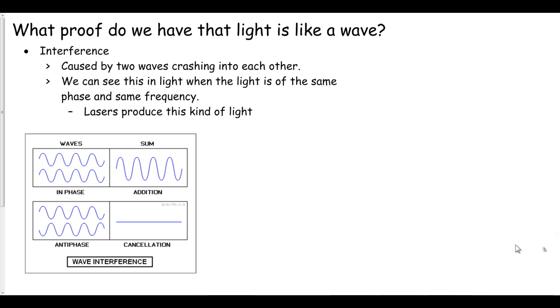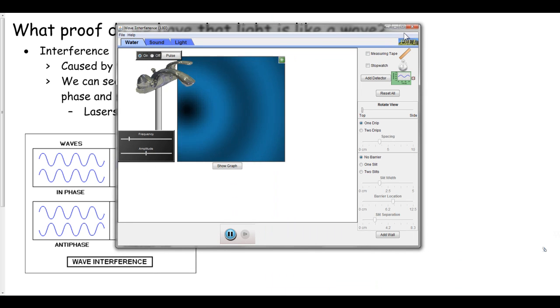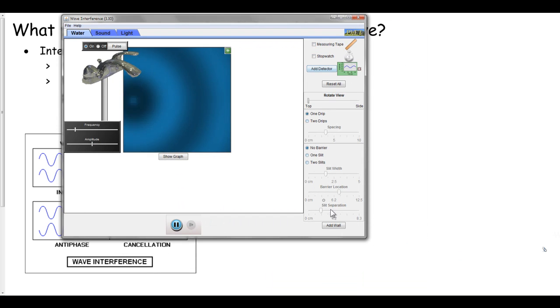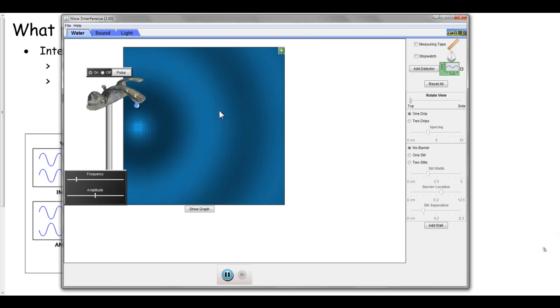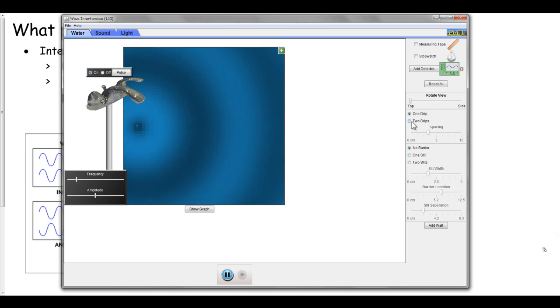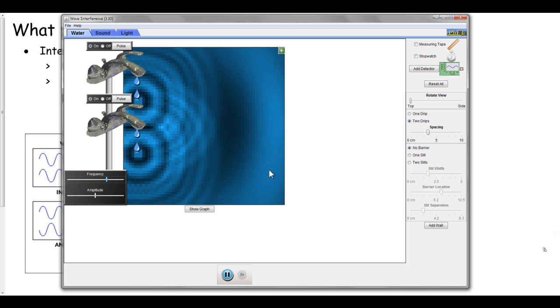Now, we can actually see this in a simulation on PhET, and here I have a water droplet. Okay, and I'm going to go ahead and pull this over and make it bigger so that we can see it. And so here I have a water in a faucet. Now, this is probably the one thing that we know of that actually produces waves that we can see without any kind of special equipment. Now, in order to see interference, I need to have two waves going at the same time. And I'm going to increase the frequency so we can see this interference more.